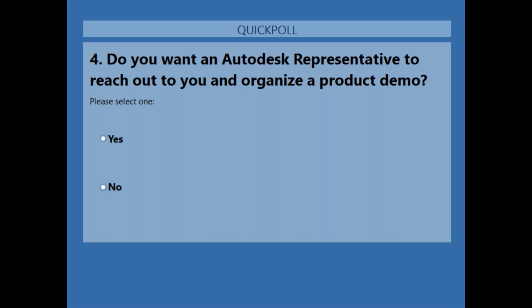There is a question: is import PDF available through API? I'm not sure, so I need to get help from our ADN team. I am not sure, sorry, but I can get you an answer. If you can pass on your information to us, I'll get this from our Autodesk development team and provide you an update.